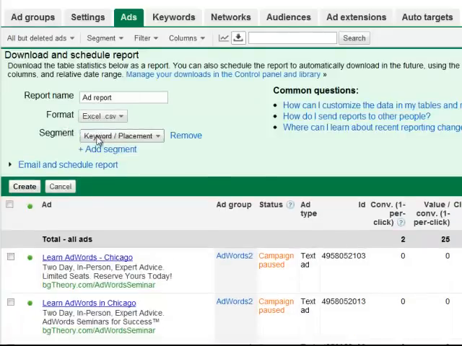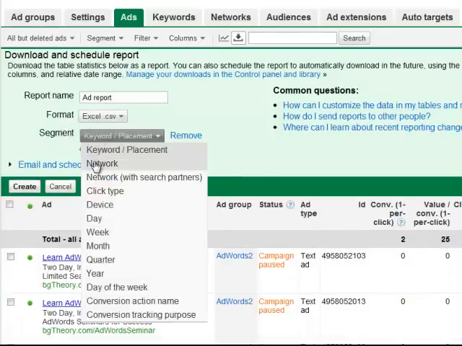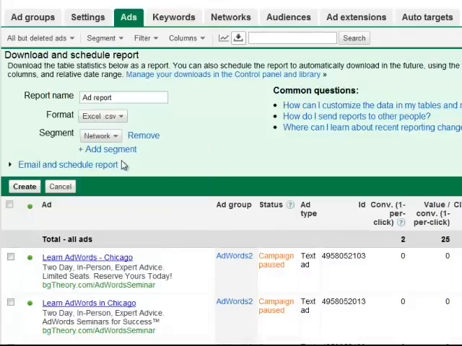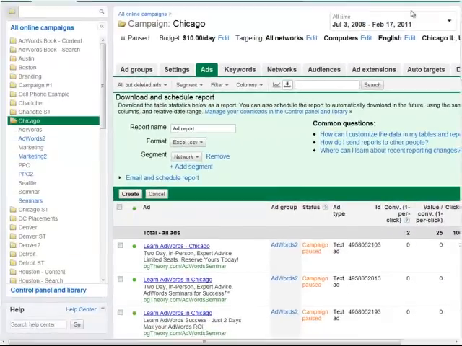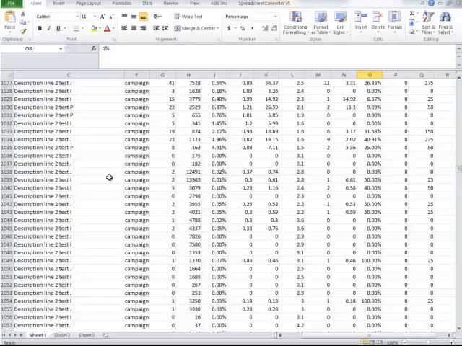Always make sure that you segment content versus search in these reports. So segment out by network first, because you don't want to look at the display network and the search network combined. Your ad group should only be set to search or display, so this should be easy to filter out. Next we'll have a big Excel file that includes all of our overall data, our ad copy lines, our impressions, clicks, cost, and so forth.